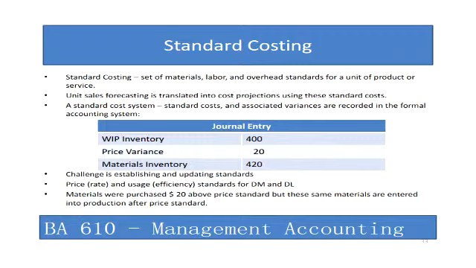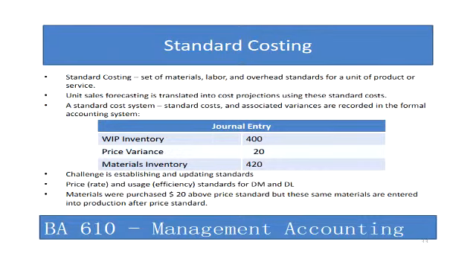We would take it out of the materials inventory at the price we paid, which then leaves a $20 variance that gets recorded as a price variance. So this is an innovation in which we can actually plug the standards into our accounting system and record variances as they occur. Challenges with standards is establishing them in the first place.